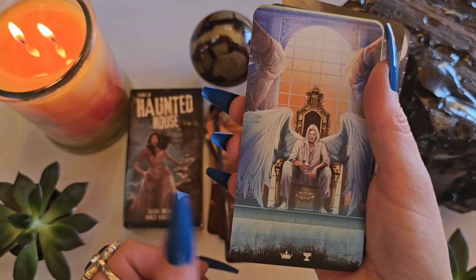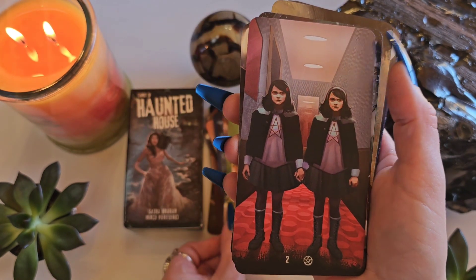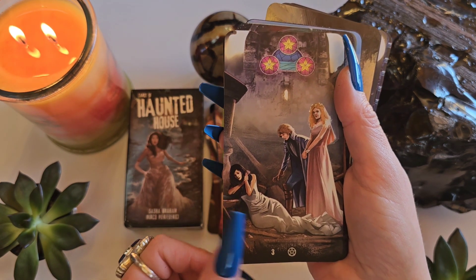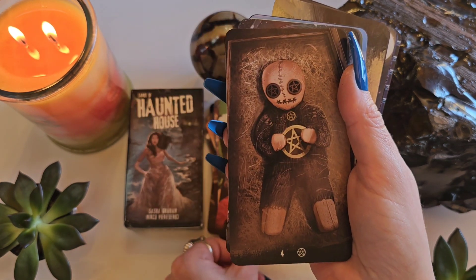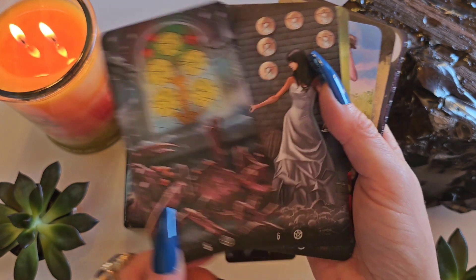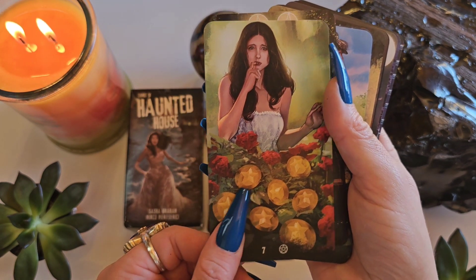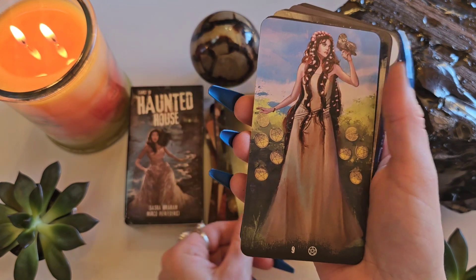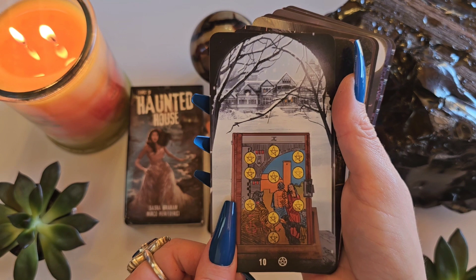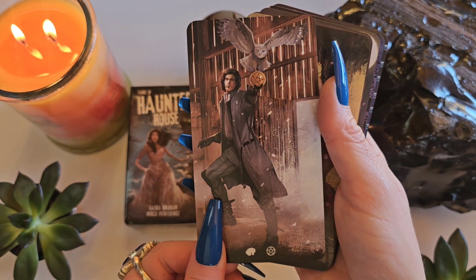I really like the ideas behind the pictures in these. Got a lot of angels and — oh, that's the redrum card right there. Y'all know what I'm talking about. The Shining card. This is a good one though if you're into dark stuff, and I totally am, I love this one. It's got some angels in there too, which makes me really happy because I don't like just dark — I like everything in between. I don't believe everything's either airy-fairy or dark and gloomy. I believe in balance. Can't have light without dark and vice versa.